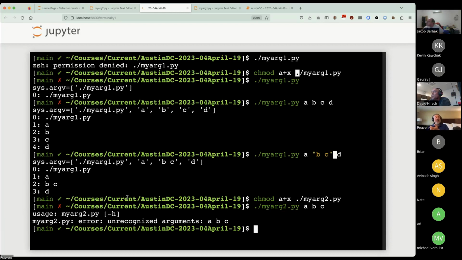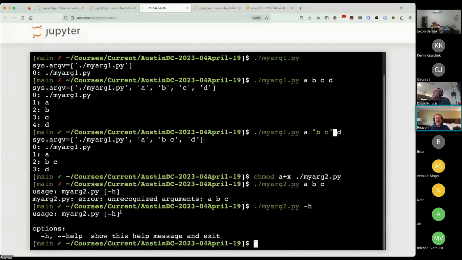So fine. And you can even see that it says, hey, bozo, you should, although it's a little more polite than that. If you don't know what you're doing, you should say my arg2.py -h. Minus h, of course, is short for help. You can say --help. And it says, oh, here are the options that you can pass. And right now, the only options you can pass are either -h or --help. So basically, we have a program that is, for lack of a better term, very helpful, but also unhelpful.